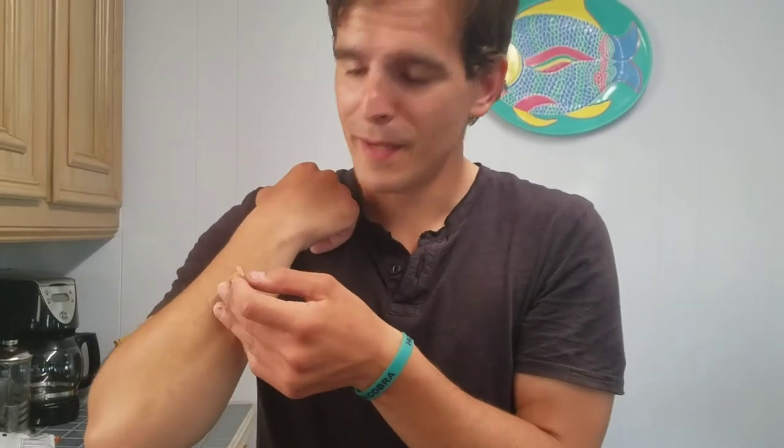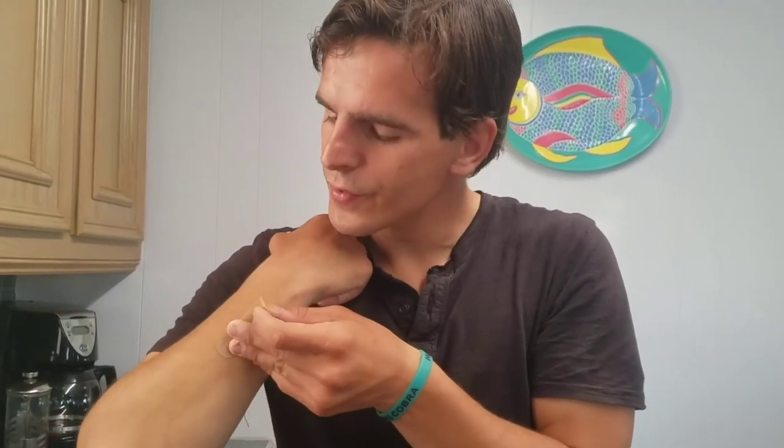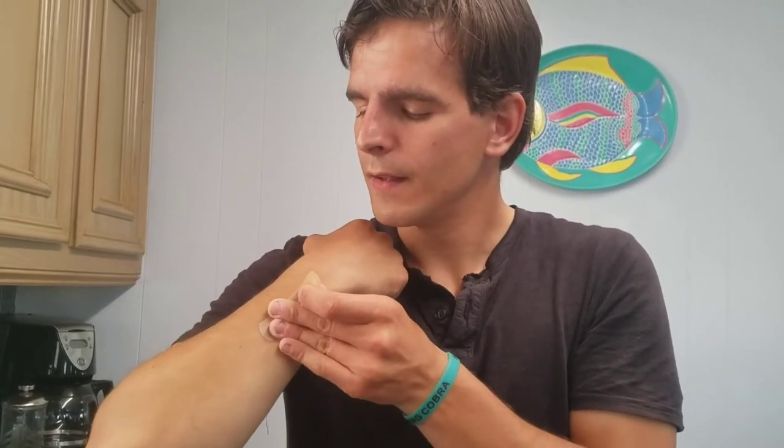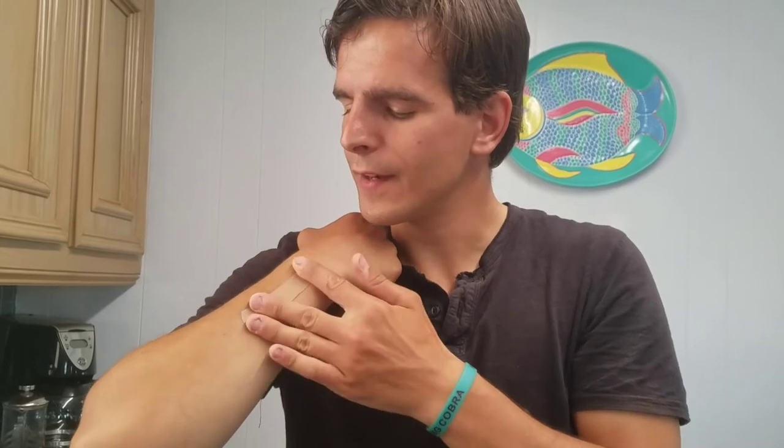I don't have any butterfly bandages, so I'm gonna cheat here and use what I've learned over the years. You don't have butterfly bandages, which generally I find don't stick very well. I just use a long band-aid, pull it closed, and even though this wasn't made for this function, it still works, and you can wrap around the edges, and it does just as well.